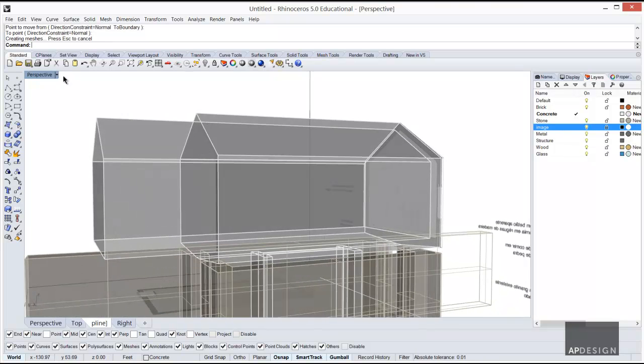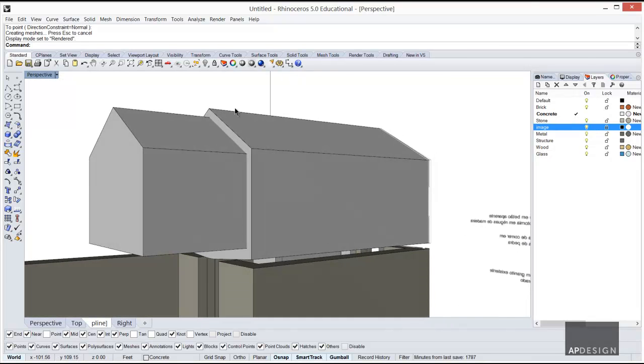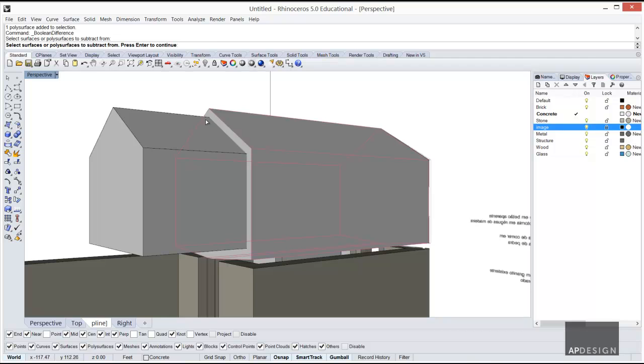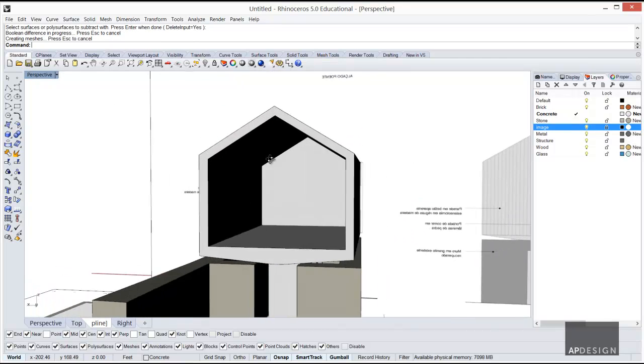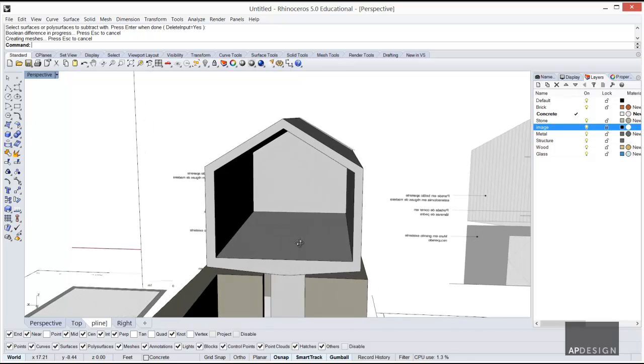So now I'll go back to rendered, and let's go ahead and do the Boolean command again. That one, subtract that one. You can see now I have that object completely cleaned out.